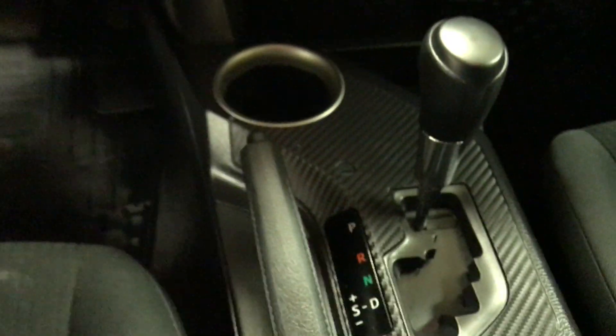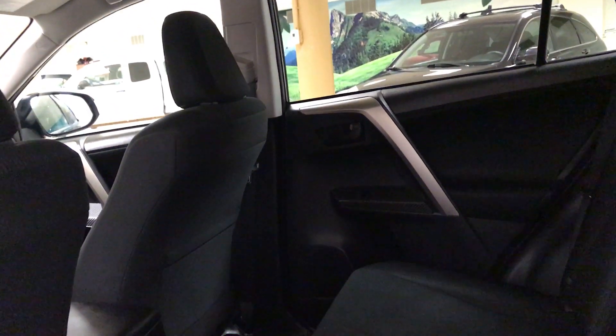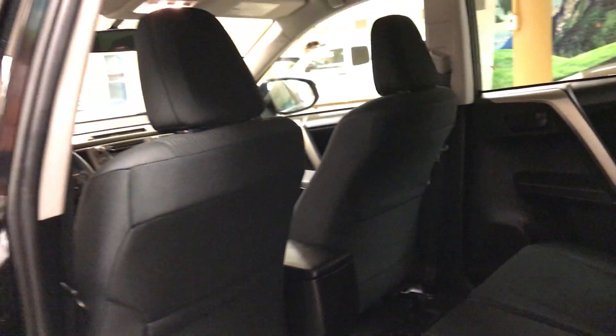And right here you can see it's an automatic transmission in this vehicle. If we go into the back seat of this RAV now, you can see that there's a ton of space to sit back there, whether it's kids or friends. It has an all cloth interior and all-weather season mats.